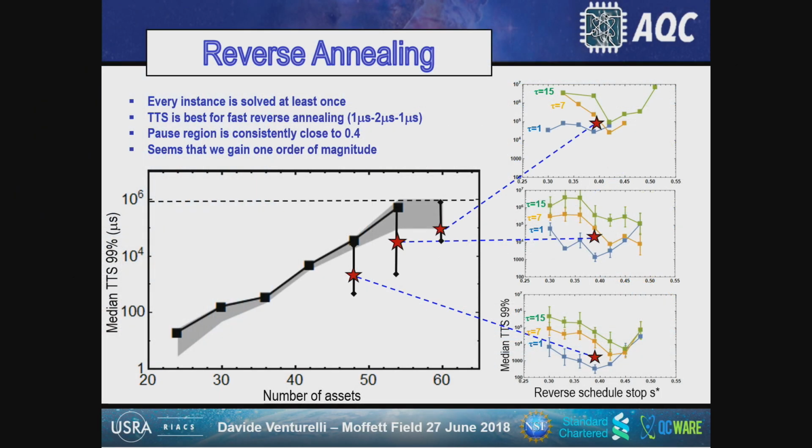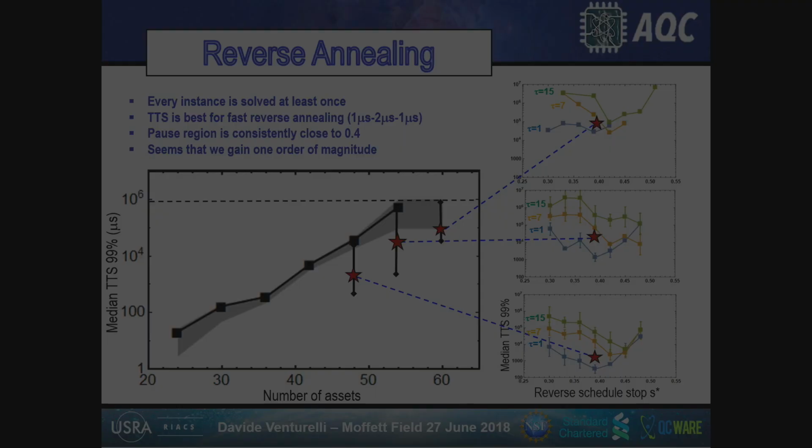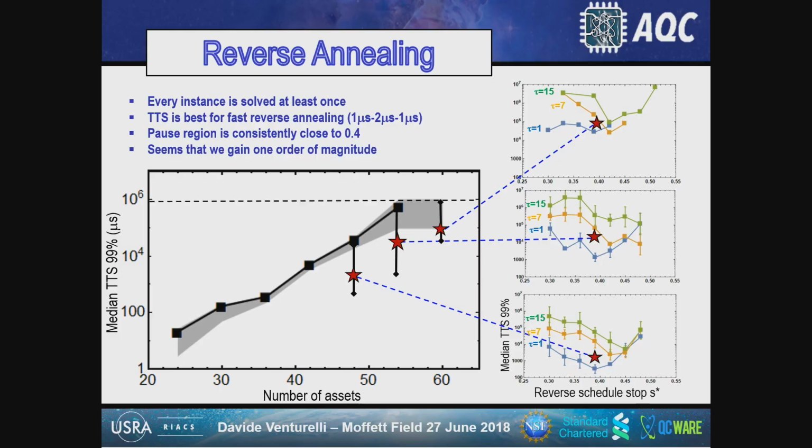We scanned over 0.4 region of the schedule. You see that, those are the scans. And we run this for 1 microsecond speed, 7 microsecond speed, or 15 microsecond speed. So you always see that the performance, this is the time to solution, is around, in the best case scenario, between 10 to the 3 or 10 to the 4, as opposed to the previous bottleneck solution where we hit 1 million runs required.